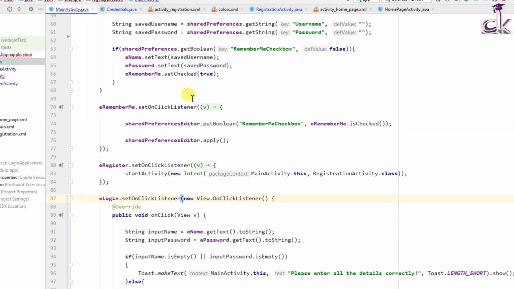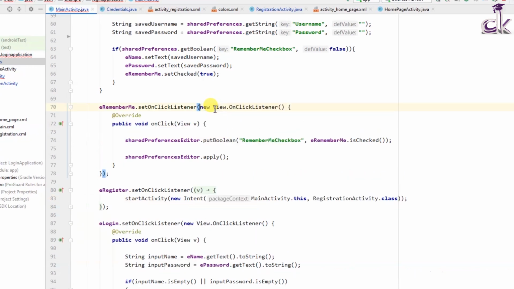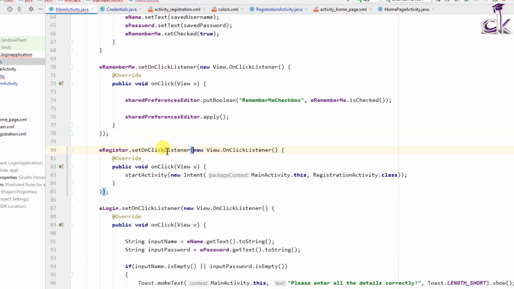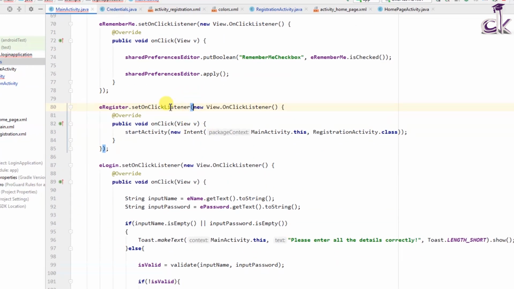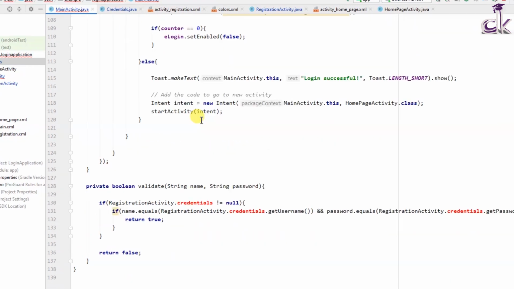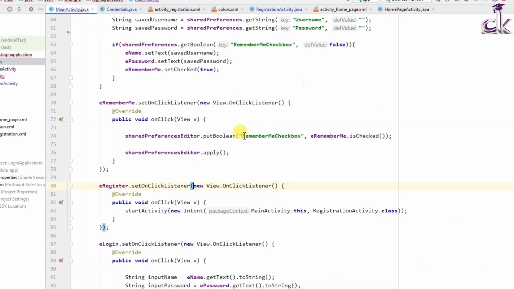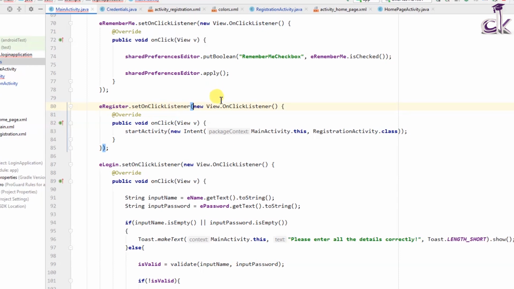Some of you looked at this V thing and thought it was some code that I had written. It's actually not the case. This is something that Android does when it closes the body. When you open up the function, it actually opens up that way. So don't think it is something that I have changed. It's the same code that you saw in the previous video without any edits.